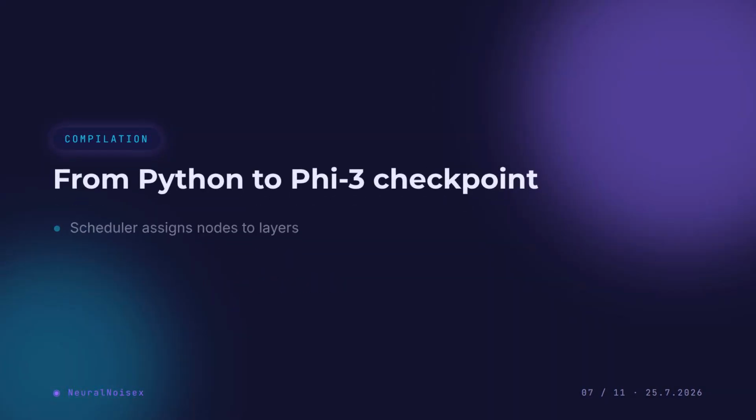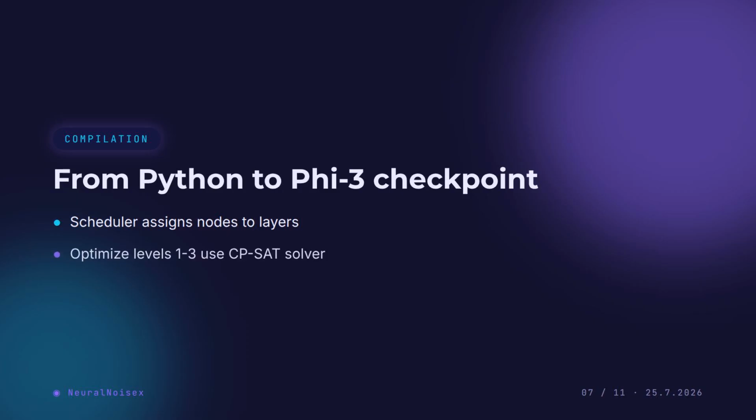A scheduler assigns every node in the graph to a specific layer. The default Optimize 0 places nodes using a heuristic, but Optimize levels 1 through 3 use a constraint programming solver from Google OR-Tools that minimizes layer count. Compiling even a non-trivial example takes under 10 seconds on a laptop CPU. The result is a directory with safetensors, config, and tokenizer that loads like any transformer's checkpoint. For example, the binary increment example parses a binary string and increments it with carry propagation included, producing an ordinary Hugging Face checkpoint that runs with vanilla pipeline text generation.